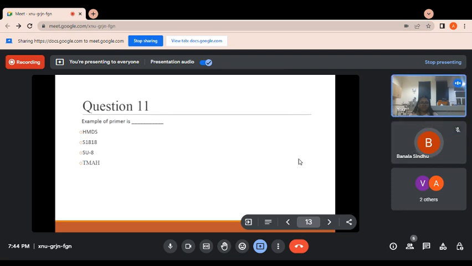TMAH is a solution where we do the wet etching process. Whenever we want to etch silicon, and we go for the anisotropic wet etching process, we use TMAH, with this type of shape. Anisotropic means that type of shape: in a particular direction it etches out. So TMAH is a wet chemical etching solution. Actually, this is a solution where we dip our wafer and it anisotropically etches our silicon.